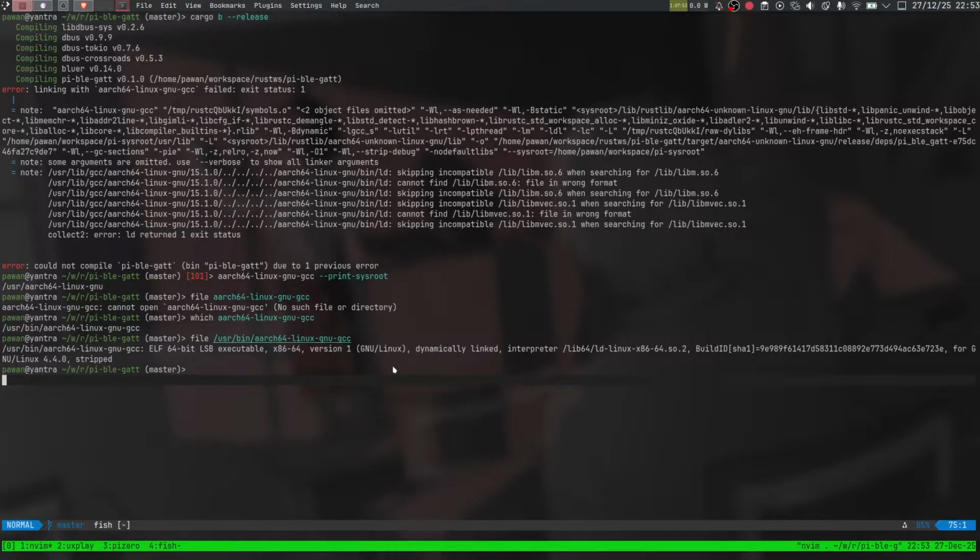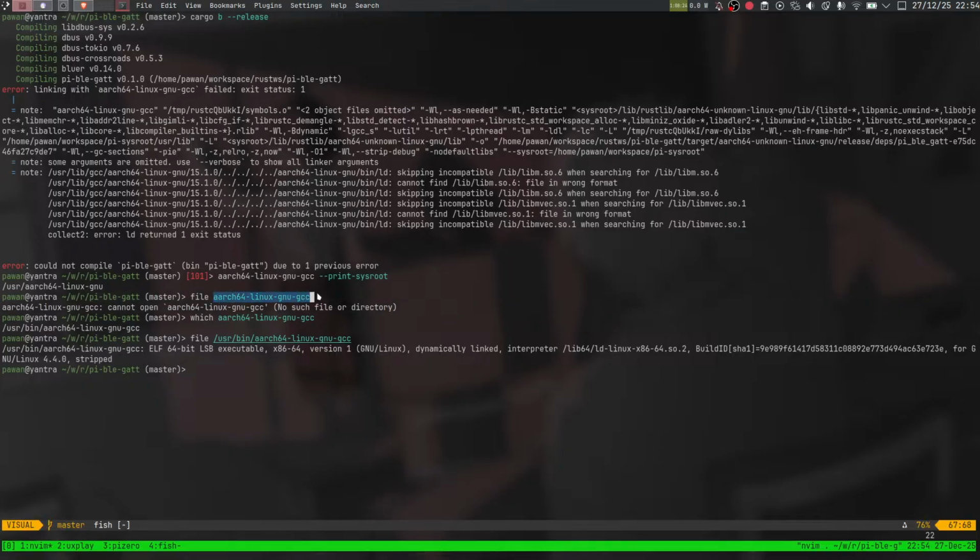What does this tell me? This tells me that it's a compiler, that's why it is called a cross compiler. It is built to run on x86_64 architecture, but the output that it will give will run on my ARM64 machine, which is my Pi 0.